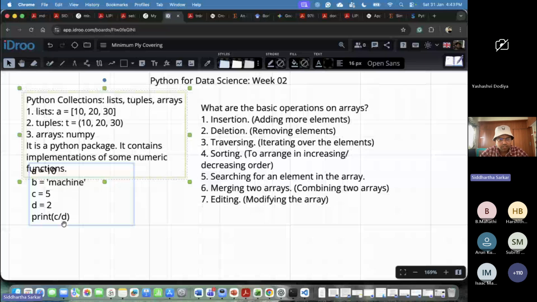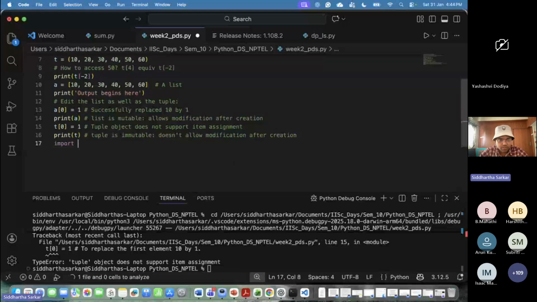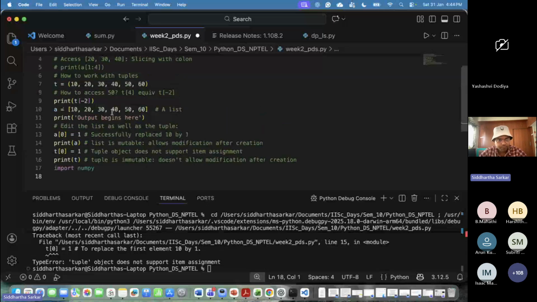Okay, so now let us see. First thing is how to include this Python package in your code. So we'll go back to the editor, that is the IDE. Yes. So you have to import, right? We have to say import NumPy. So at line number 9, import NumPy, whatever I write after this line, the Python interpreter knows that NumPy is now included in this program. Okay, so I will remove all the print statements from above, I'm commenting them.